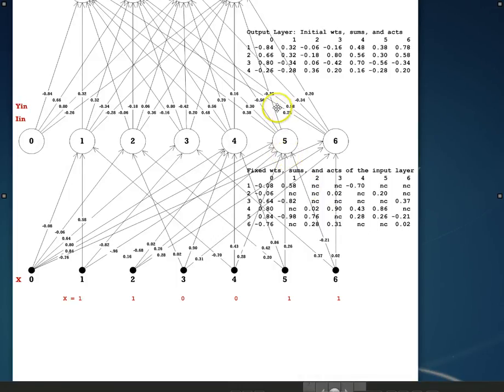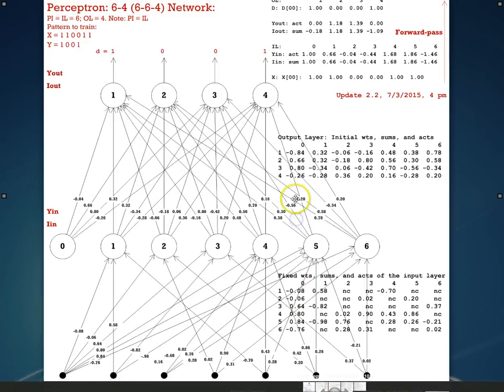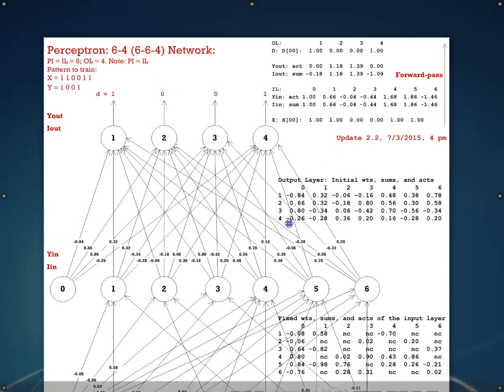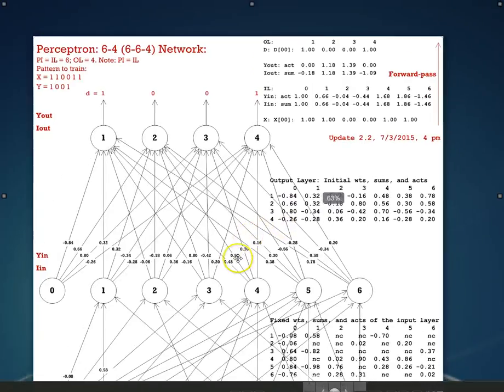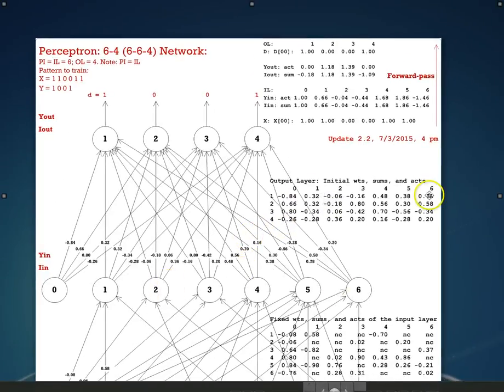Similarly, if you look at this, this is called the input weight matrix. In this case, the input weight matrix is a 7 by 6 weight matrix. When you look at the output weight matrix, similar to this, the inputs are again from 0 to 6, that is the input layer elements, and then the outputs are going to be 1, 2, 3, 4. So again, these are the sources, that's W of ij. These are the j's, and these are going to be the i's.